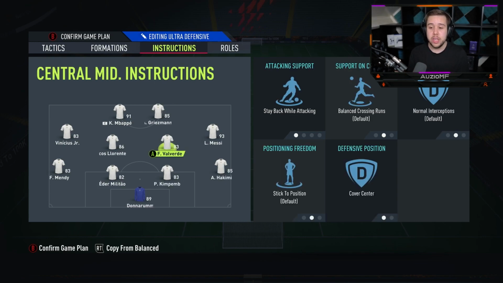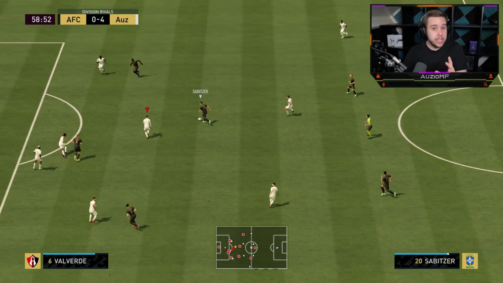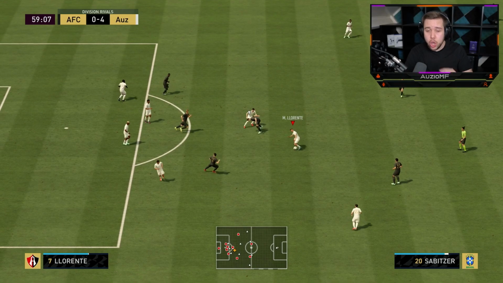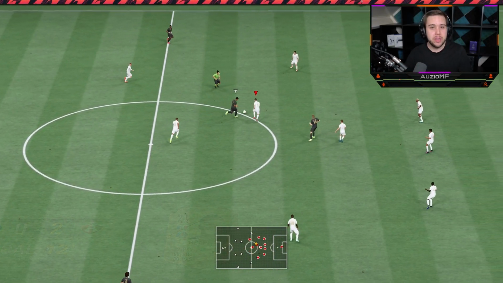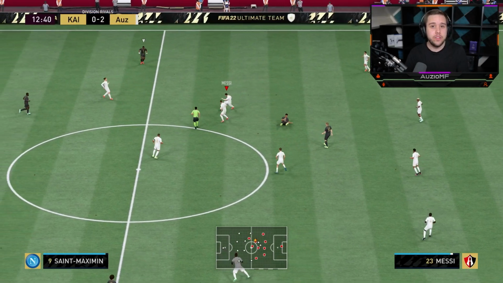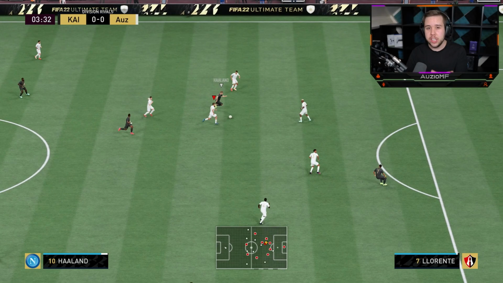The right centre mid, we are going to have a stay back while attacking, cover centre. And the left centre mid, we are just going to have a cover centre. So this right centre mid is going to be your stay back while attacking centre mid. A player that is not going to be going forward too much. They do still give you the passing option, no doubt about it. They definitely do, but they're not going to be going forward an outrageous amount. They're going to be a person that covers that counter attack. He's going to support that defensive line just in case you lose the ball in a stupid area.